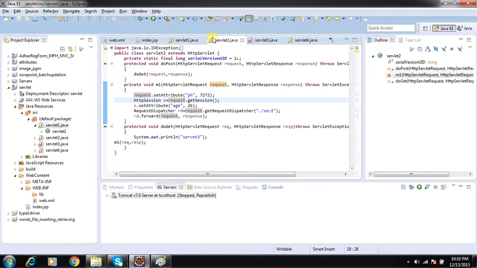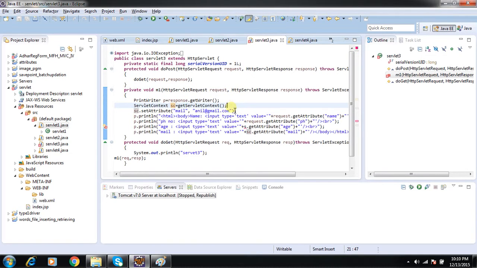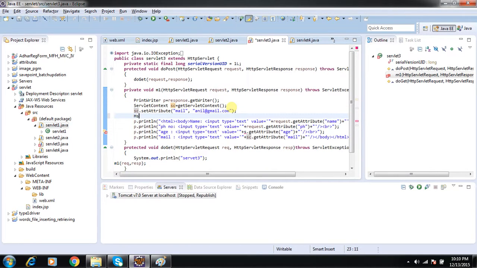How to get the session object? We have come across all of these things. It is simple. On the request reference, we have to call the getSession method. If an object is already available, it will return the existing object. It is very similar to the immutable nature we came across in our string examples.